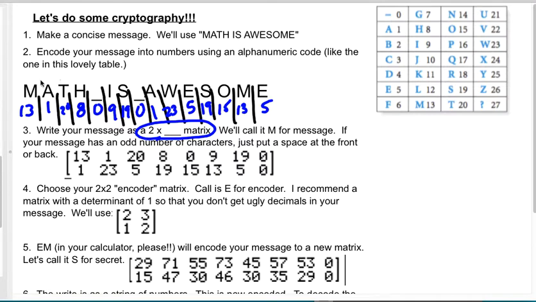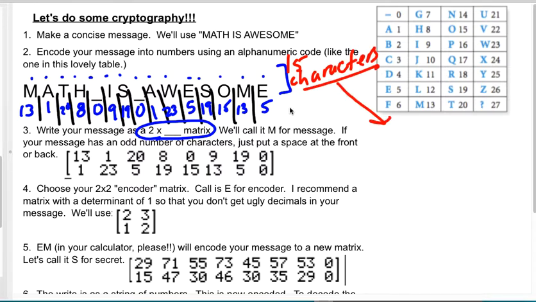Now what that means is I have to count how many characters I have. So 1, 2, 3, 4, 5, 6, 7, 8, 9, 10, 11, 12, 13, 14, 15. So I currently have 15 characters, and that does count the spaces because they are characters in my expression, right? So 15 characters. So I'm going to tack a space on at the end and call it that space 0, right? So I'm going to use 16 characters by tacking a space on at the end.